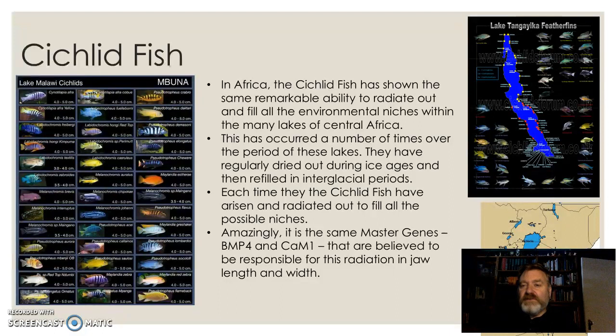This is bigger than the Galapagos finches for two reasons. One, the array of species is enormous, but two, it's happened a number of times. Every time these lakes dry out, they appear again when they fill up. So it happens regularly. This is the sort of thing that would put the wind up most evolutionists because it happens too fast. But these master genes are suggesting a way of this occurring and putting some interesting future thoughts about other species. It will be interesting to see what sort of research is done with these in the future.